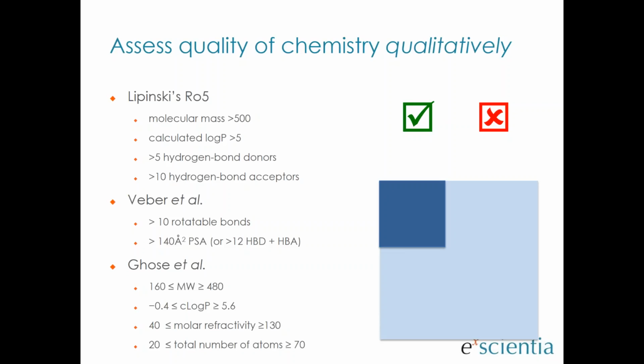As an example, if we have this large light blue square of compounds, that's our library, and our capacity to screen is a dark blue square, and we need to select compounds. If we apply filters, we may end up with actually more compounds passing the filters than our screening capacity. And then we need to spend time to reduce this again. And how do we do it? We need more filters, more clustering, and it becomes a bit more manual work.